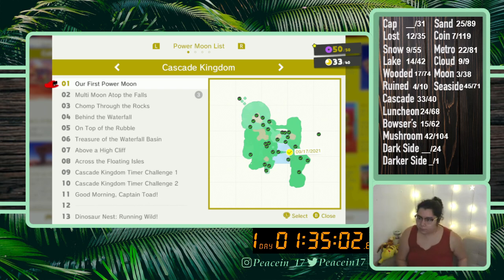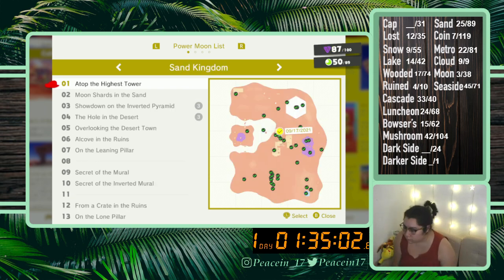And then we went to Sand. We had 25, now we have 50. Wow, we got 25 Sand today, that's a lot. Okay. Chart is updated. So we got one Bowser, one Cascade, and then green for Sand Kingdom.